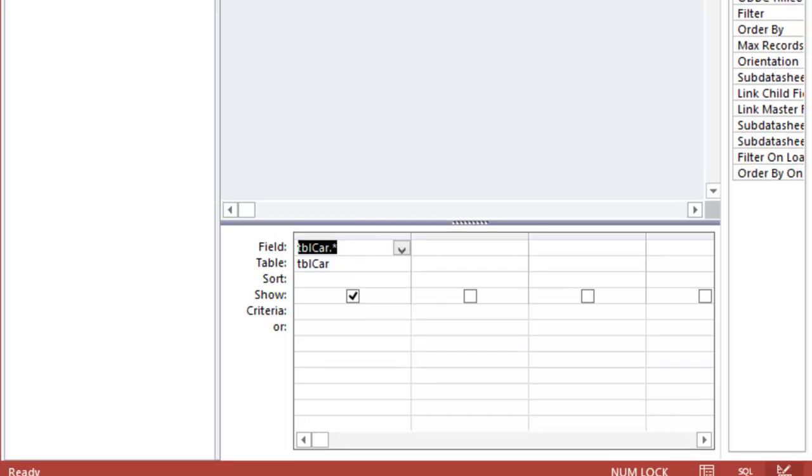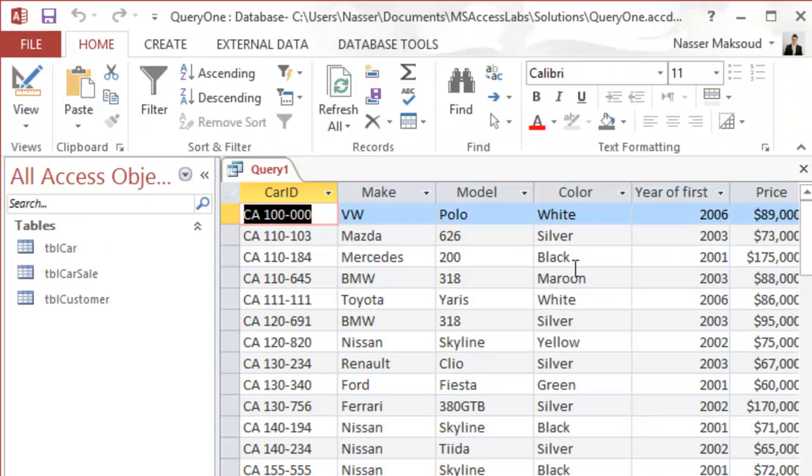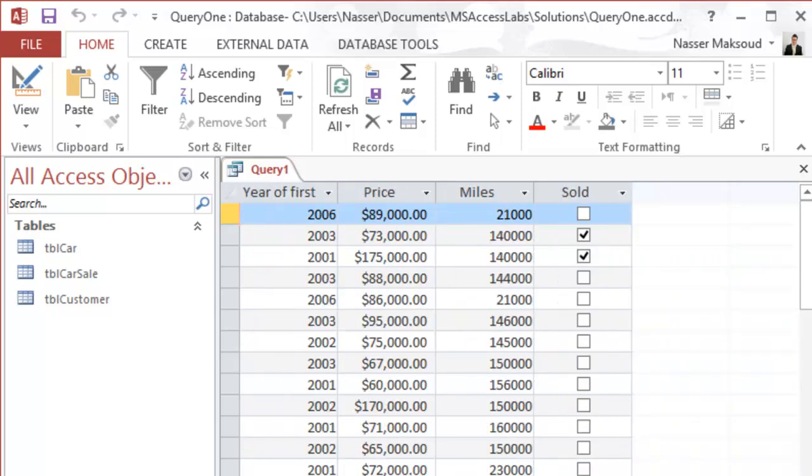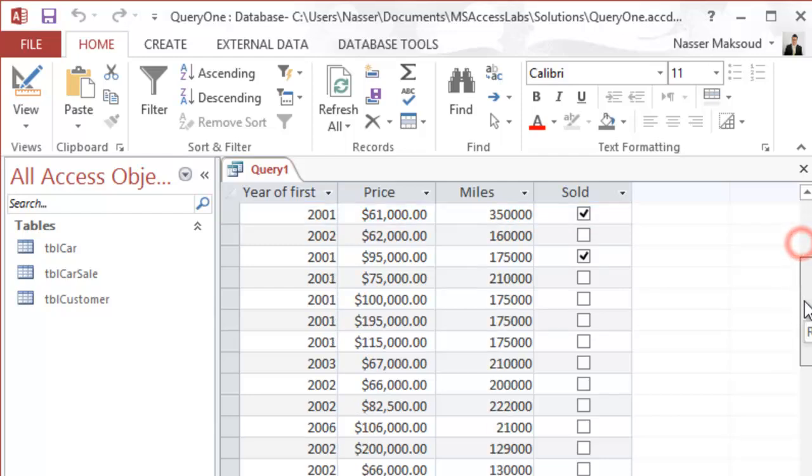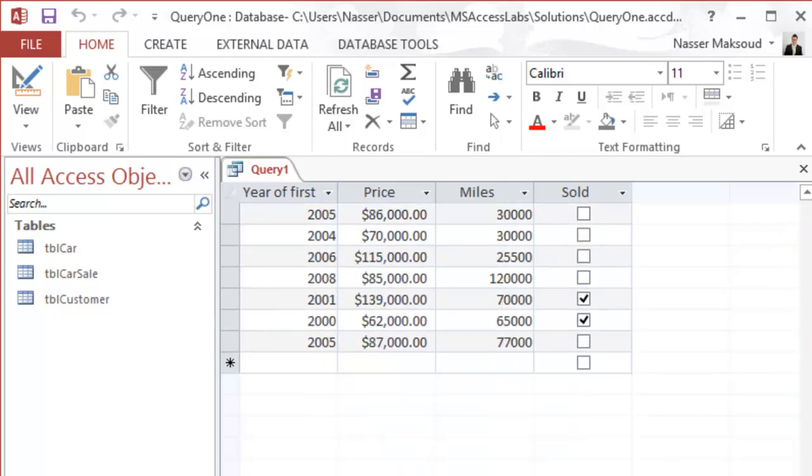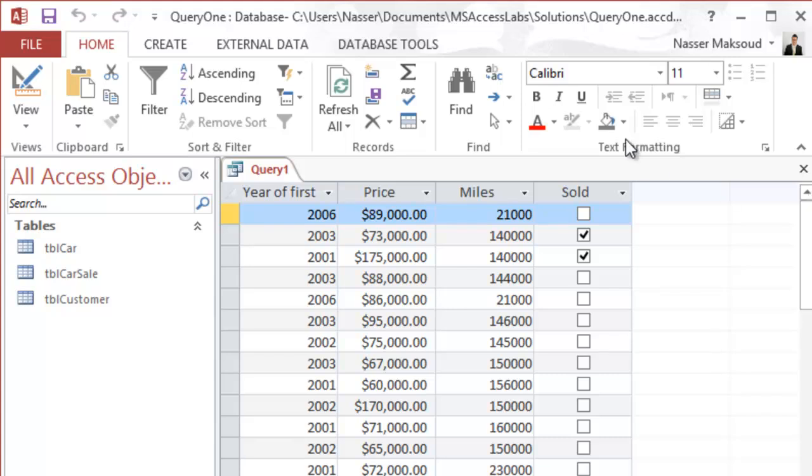And then it says here run the query. See, everything is displayed. Basically you are just opening the table but using a query. Now looking at this query here, I just need to be able to see what? Do you see here? I need to see only the sold cars. How can I create a query that will display only the cars sold? Anyone? Alright, now I need to change the structure of my query.